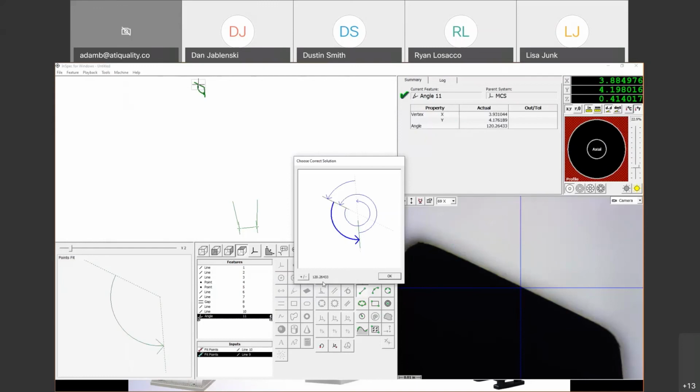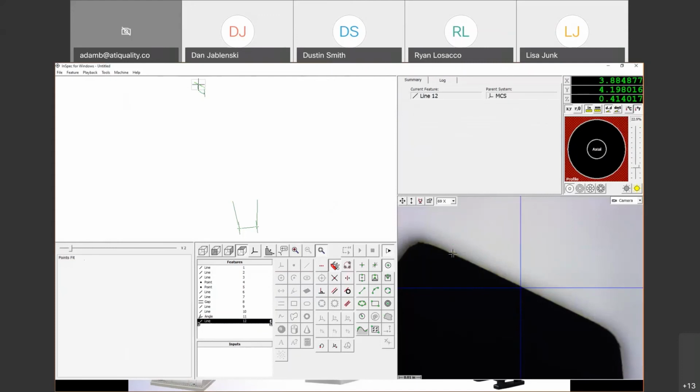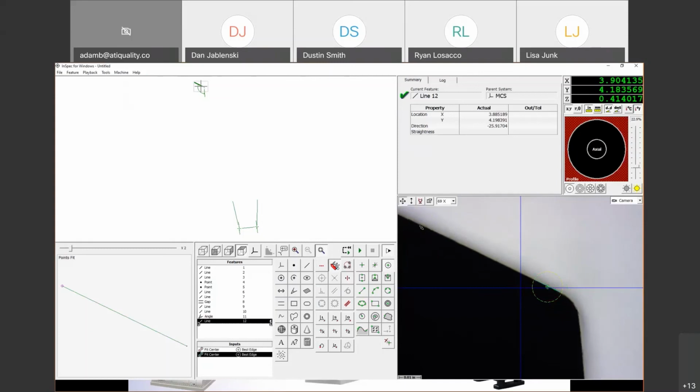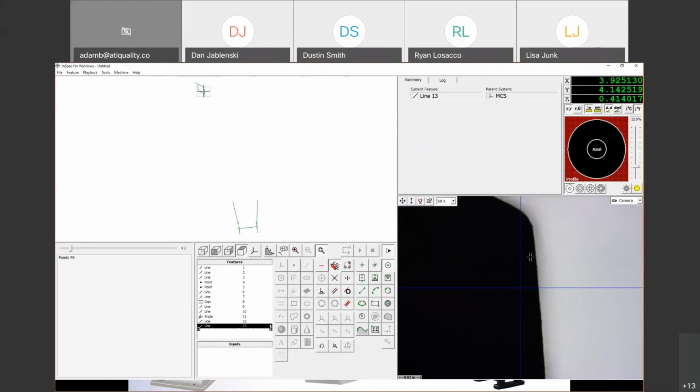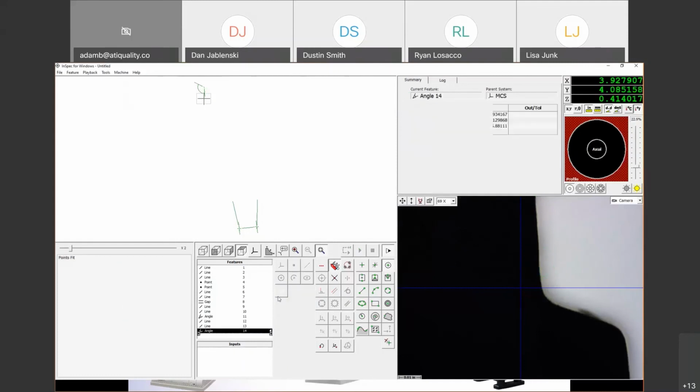And 120, I'd have to look at the blueprint, but it looks like a pretty solid number, 120 right there. If you were just using points, so if I do line, best edge point, and best edge point, one thing to make sure is that you stay away from that radius where it starts to curve right there. You can see the best edge scans that edge, that blue line, and that pink crosshair right there is where it's actually putting the point. Same thing, I'll do line, best edge point, make sure I'm away from that radius, take the whole length of the line, and let's go ahead and take that angle measurement.